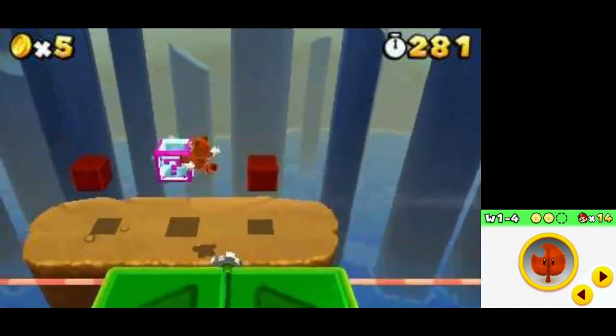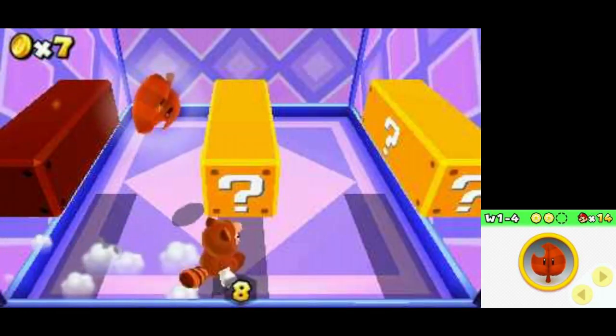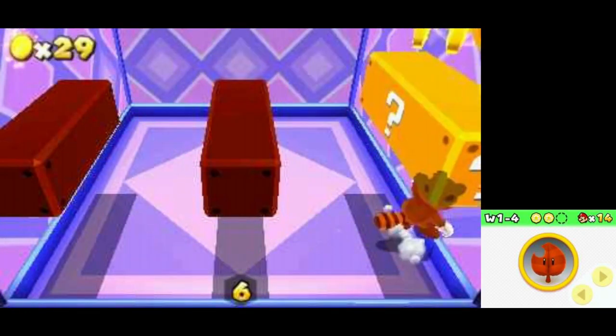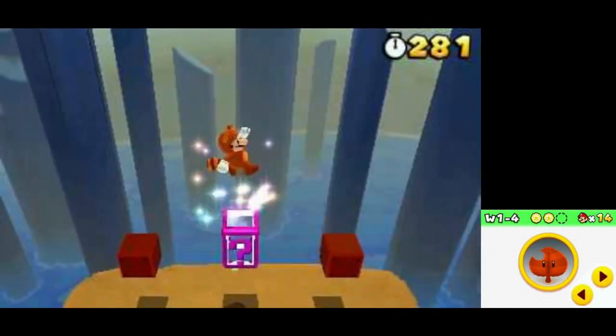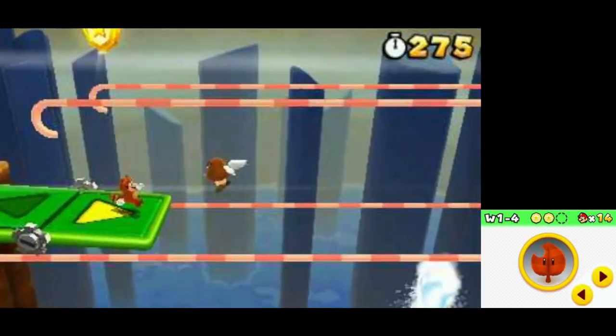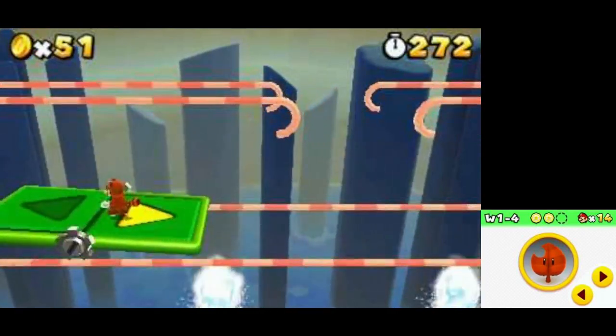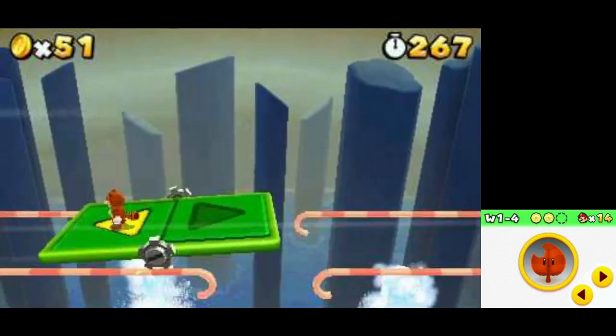Oh wait, we need to go in that. I don't know why, I kept thinking of something else. Okay. Well, we don't need to go in that. There's nothing in here. There's a star coin up there. So what we do... Don't. Okay, thank God.